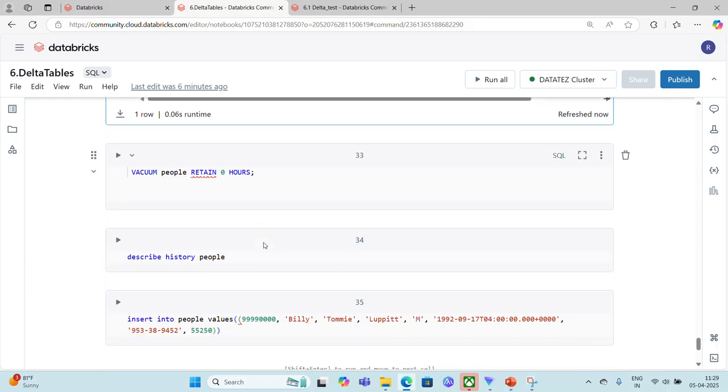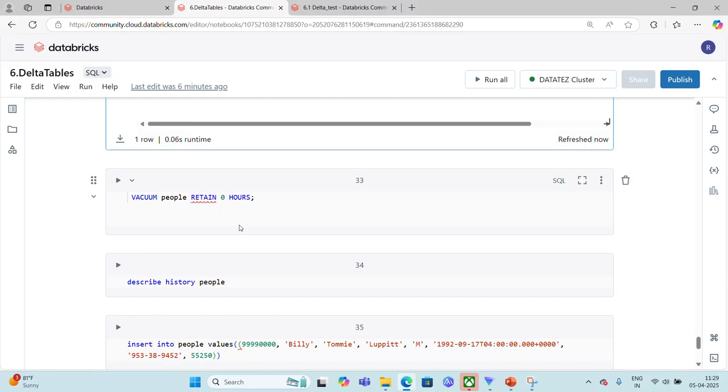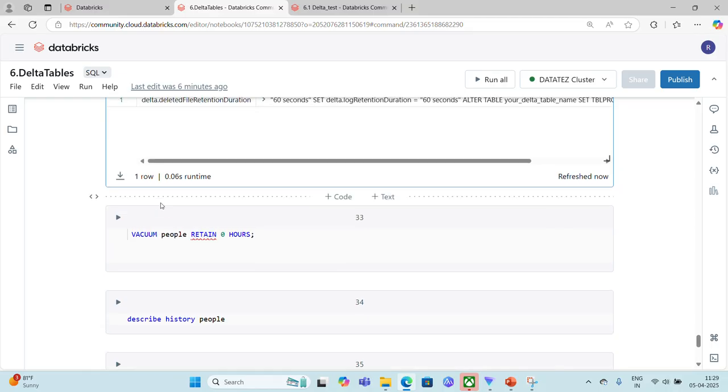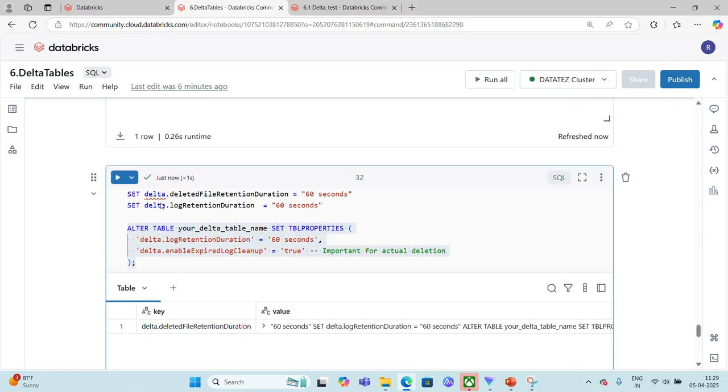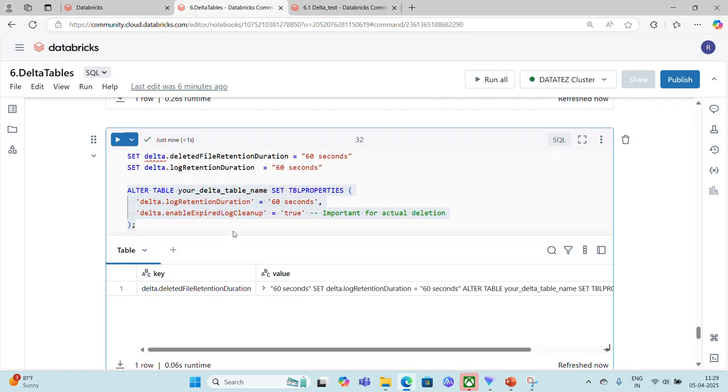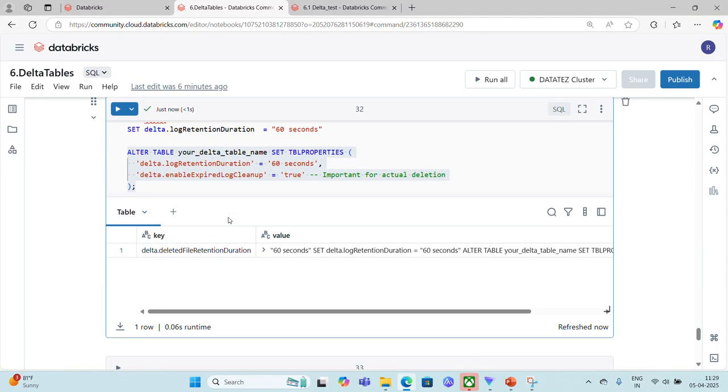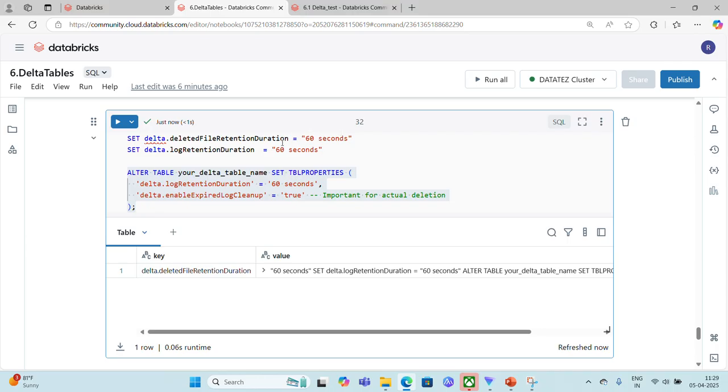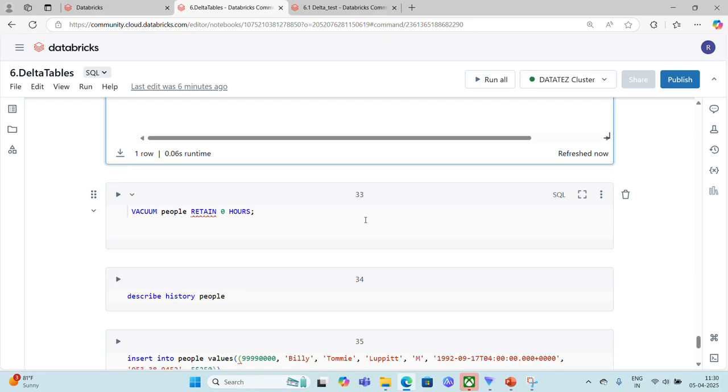And now to remove those files, you should be executing the vacuum on the table. We know that they are unwanted files, and to remove those unwanted files, you have to execute the vacuum. But even if you execute the vacuum, those won't be deleted for 7 days and 30 days as I told. So to disable that, all that we did here. After vacuum, we want the Parquet files to disappear after 60 seconds. That is the deleted file retention duration. We are setting it to be 60 seconds.